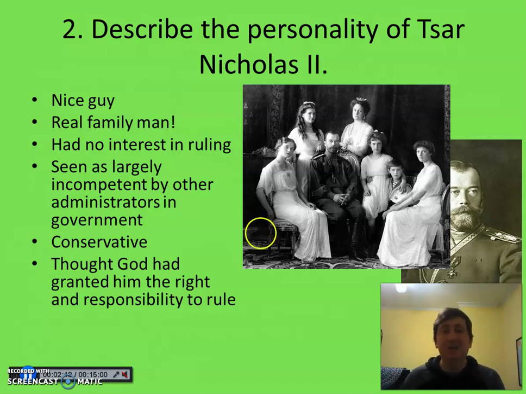But at the same time, because he's Alexander III's son, he's super conservative, Nicholas II. And he thinks that God put him on the throne to protect the Russian people. Like, we're talking about a divine right monarchy. This guy is a divine rightist in 1917, right? The last time we talked about that was like Louis XVI, right? There are a lot of similarities between this guy and Louis XVI.